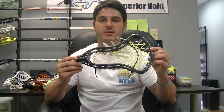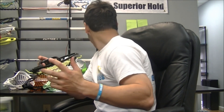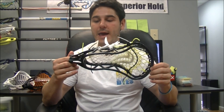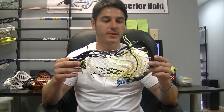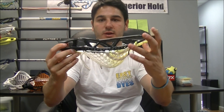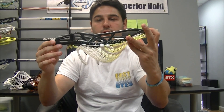This is the Scepter 7. It weighs 3.95 ounces, and it only costs $43.50 for the unstrung head — about half of what you would spend on another head. It is a little bit different, and the sidebar design here is kind of a W design, giving a little more support and making it a little stiffer than the Ghost 7 was.